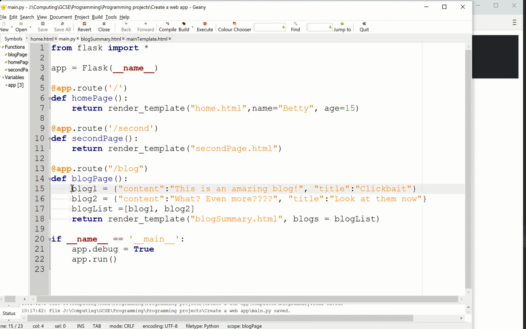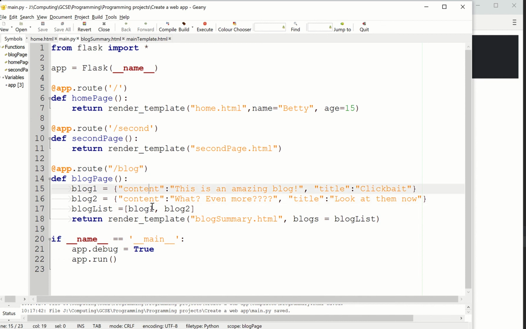So here I've got blog 1, and this is one of the blogs that I want to display, okay? Now, I've chosen two things to describe a blog: the contents of the thing you actually see in the blog page itself, and the title. Obviously, I'm keeping this really short because I don't want to have to type loads of stuff out. Normally this would probably come from a database, but let's pretend we're just going to do it this way. Just make it easier. And I have the same for blog 2.